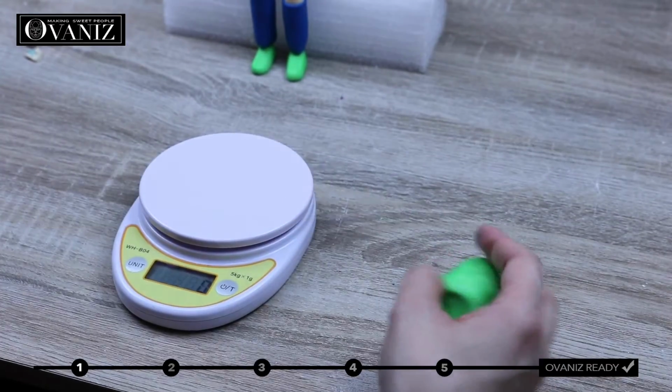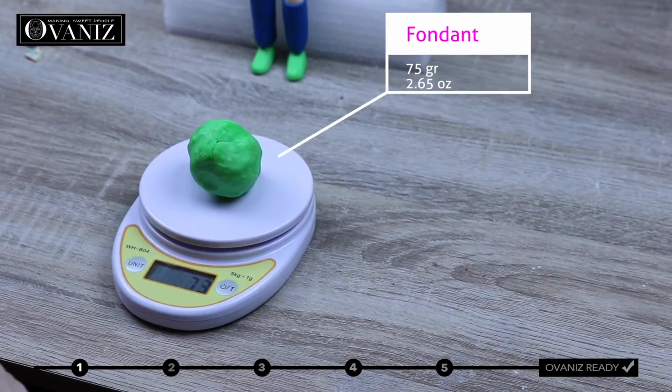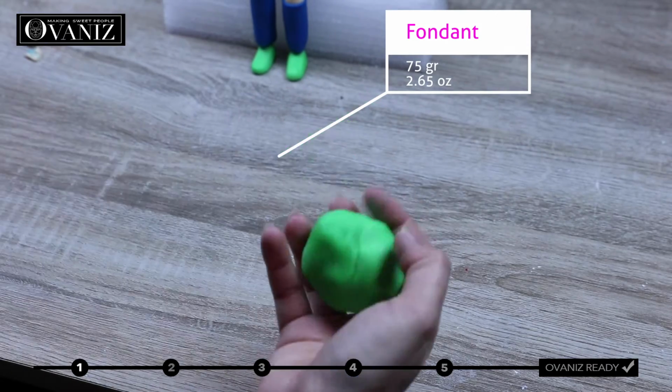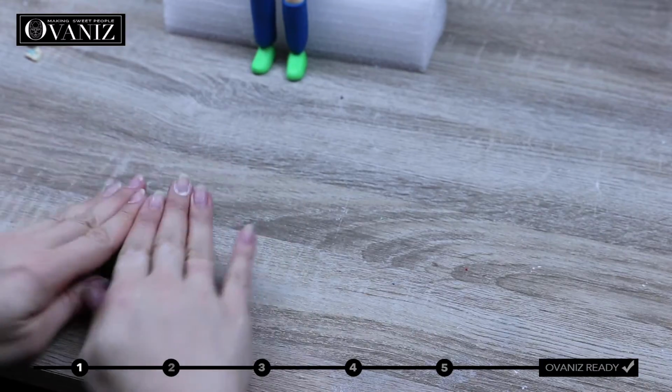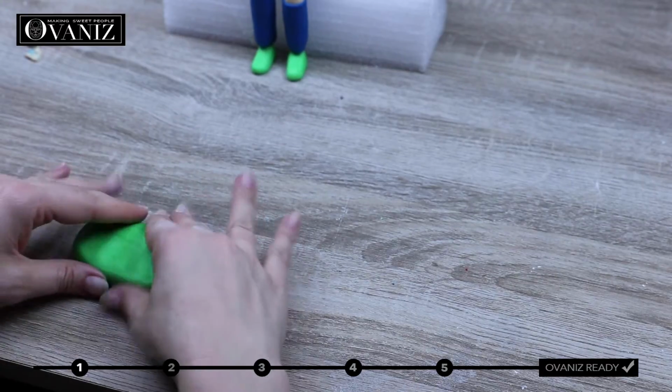Next step is the body. I'm using 75 grams of fondant. As you can see, I'm using a green fondant, which is just leftovers I have. You can do the same because we're going to put a t-shirt on top of that and it's not going to be visible.